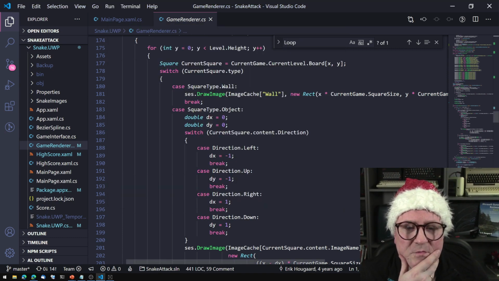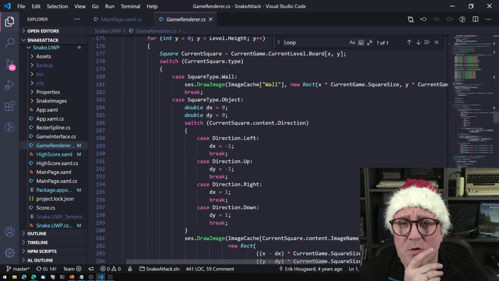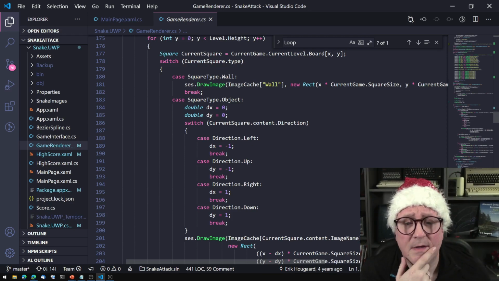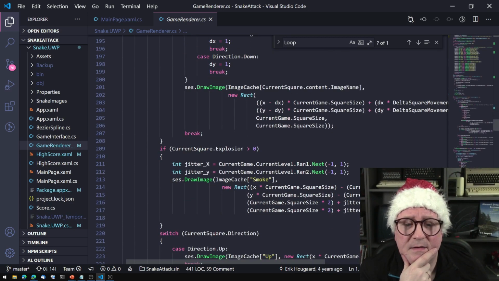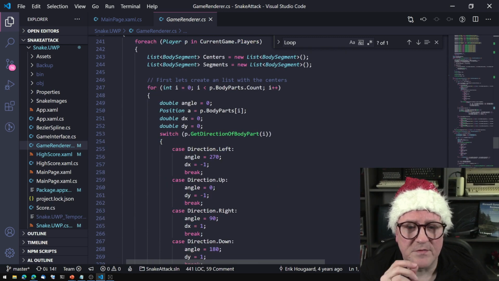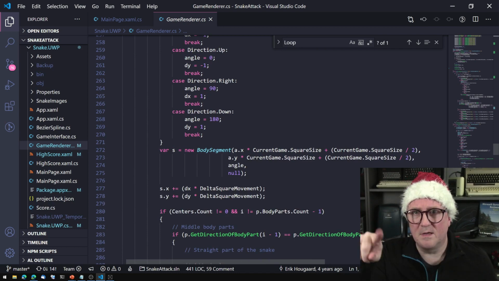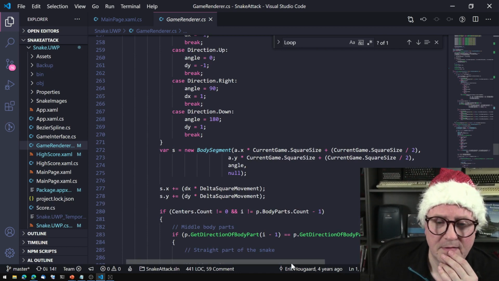So everything is a square, like a tile, exactly like an old Commodore game actually. So we draw that, and then there's the draw player, which is way more complicated because it's drawn out of segments to get the movement.